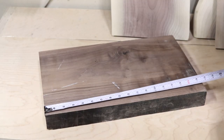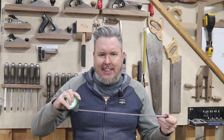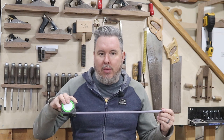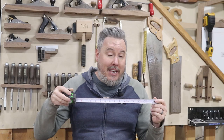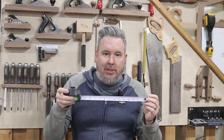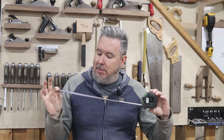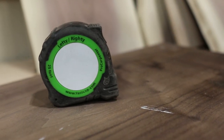The second item on my list is easily one of my favorite tape measures of all time — the FastCap left-to-right tape measure. This is a 25-foot version. There are two features that make it a must-have for any woodworker at any level. First, it has all the fractions printed on it, so beginners can use it as a cheat sheet to learn fractions quickly. Second, being left-handed, I love that the tape measure can be read from left to right. I have several of these scattered around my shop, and one always sits in my apron.